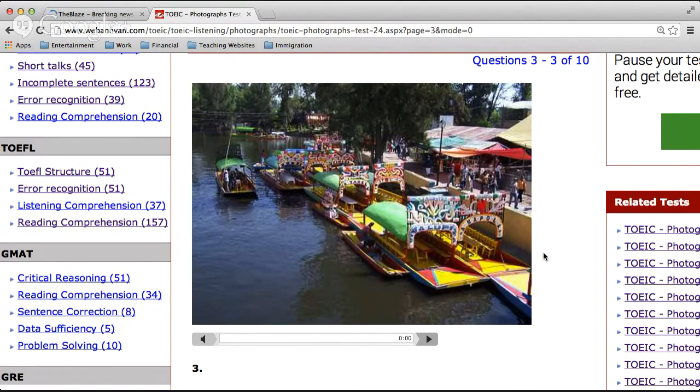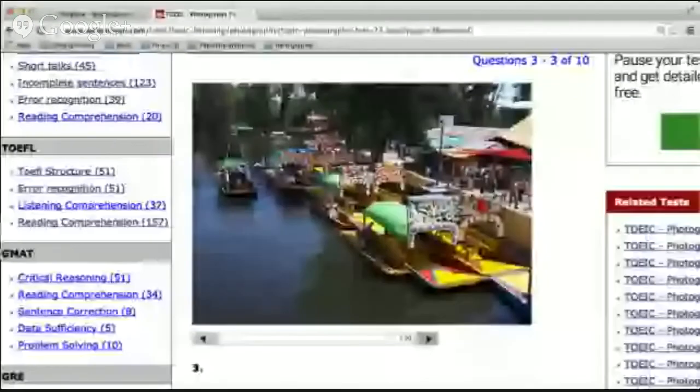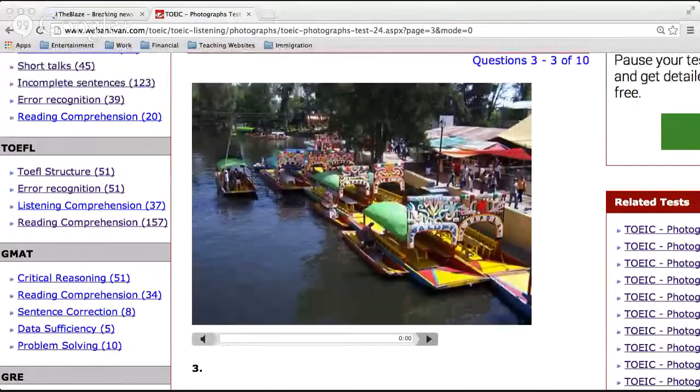Okay, where do you see those colors? Those colors are on the boats, right? Yes. Okay, so the colors are on the boats. Now, this thing right here, you guys, this is called a canopy. Okay, so the canopy, it's usually made of cloth, all right, and it covers you and gives you shade. So we would call that a canopy.